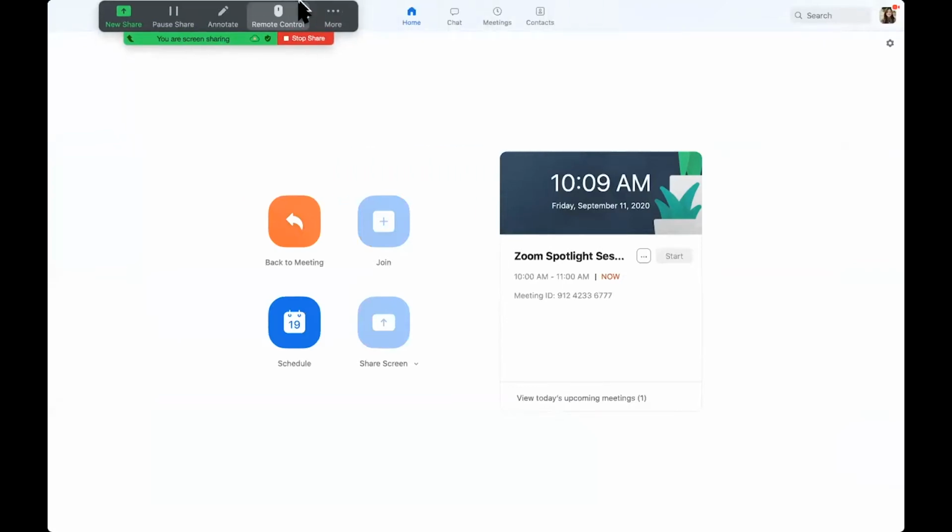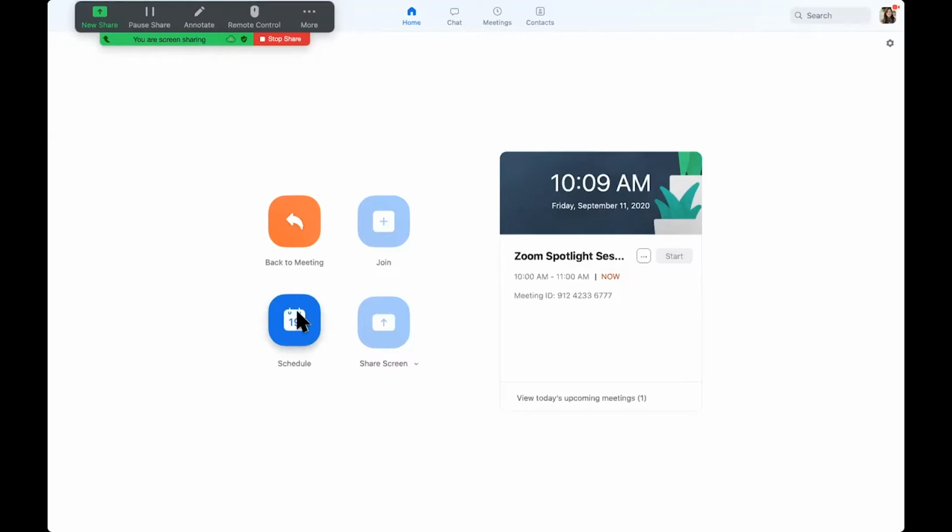Let me move these Zoom controls so we can see. All right, so this screen that we're looking at now, this is our home screen on our Zoom desktop application. So hopefully this looks familiar to everyone, but if it doesn't, you can definitely download it from tcu.zoom.us and you can use the Zoom desktop application. So we're going to look at scheduling because again, that is where a lot of the work gets done before you're even on the Zoom call. You can make things easier for yourself by how you choose to schedule.